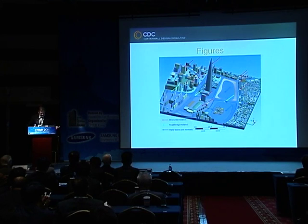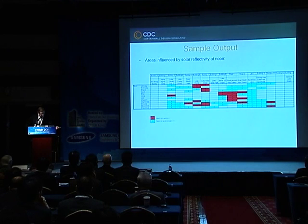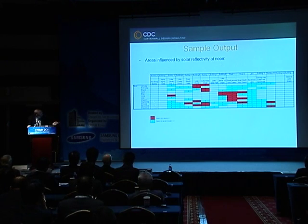This is, again, the computer model of the site. These are some of the important projects that we wanted to look at: important structures, the roadway, and some of the taller buildings, the Lotte World project. And this is how we summarized our output. We had all those different buildings from those arrows listed, and the different months that we looked at. And we came up with this sort of go, no-go criteria.